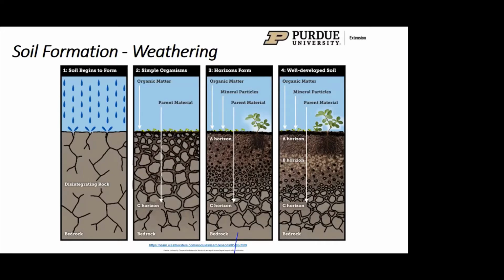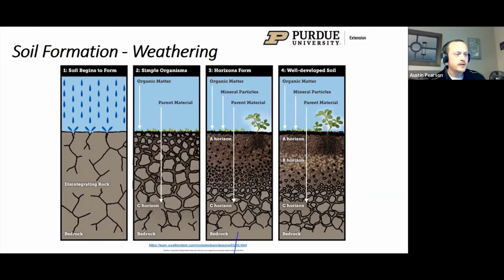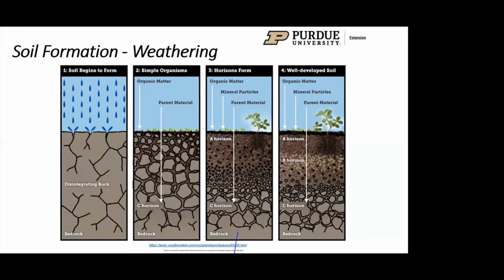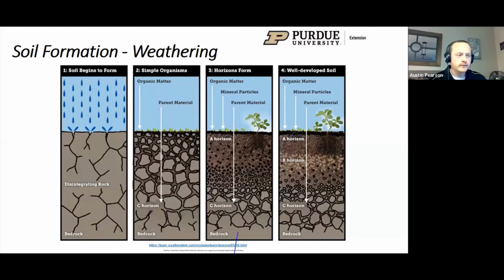And so you can see how over time that's kind of progressed. And then when you start getting to step 4, that well-developed soil, you've got your organic matter that's built up, your mineral particles, and then you've also got your parent material. And you start getting different horizons. You've got your B horizon, where you start getting the accumulation of clay material, irons, and other types of materials that go in that. So primarily that topsoil, that A horizon, is going to be where you have a lot of your plant nutrients that they like to pull from.